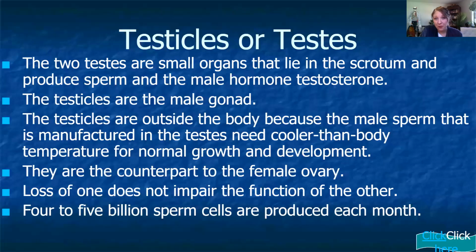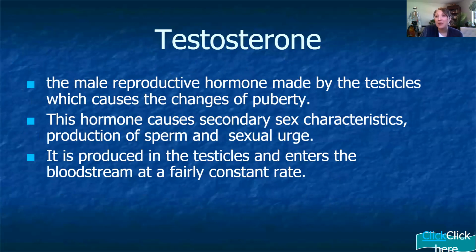So again, the testicles or testes, their main job is to produce sperm and testosterone. They help with that temperature regulation depending on whether or not they will retract or descend. And you can actually live and still be fertile with 1 testes as opposed to 2, because they both produce so much. So about 5 billion sperm are produced each month, and typically males are fertile late into life, much later than females are.